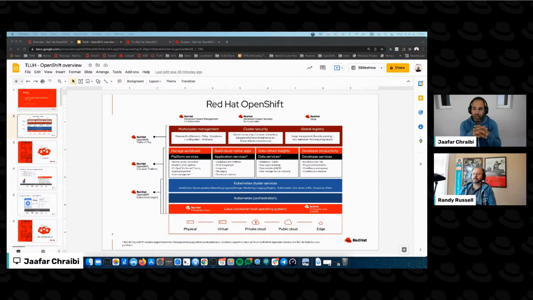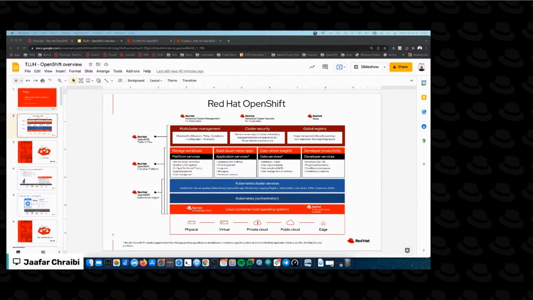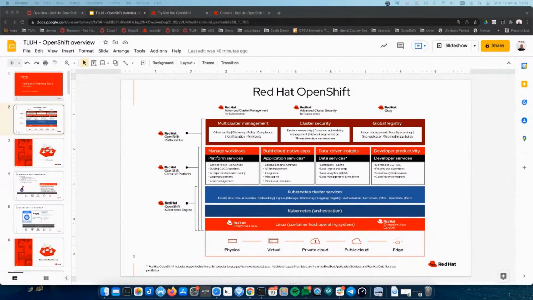And as you start to have those tens or hundreds of clusters, you want to have something that is your centrally trusted registry for your content. And that's basically what Quay provides.